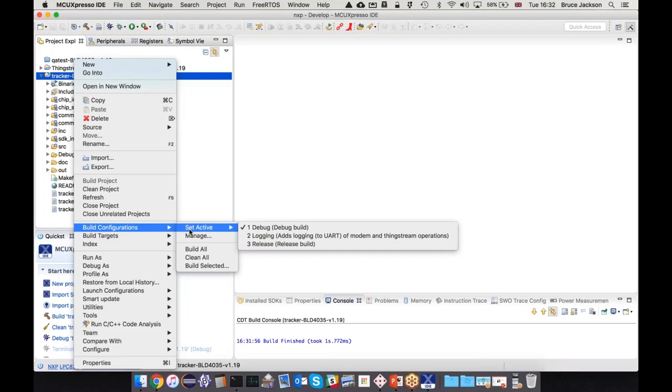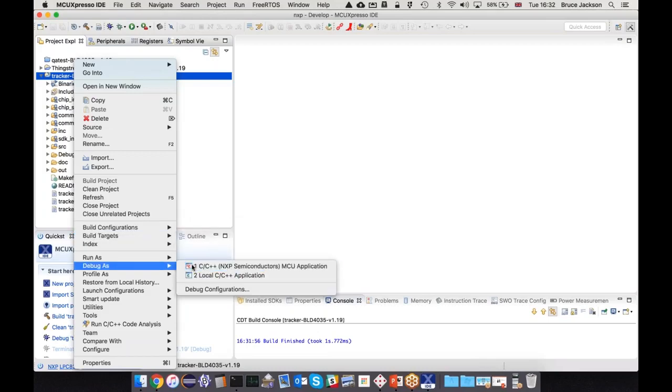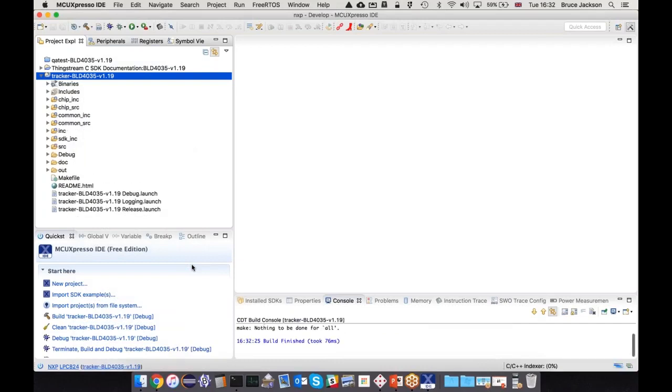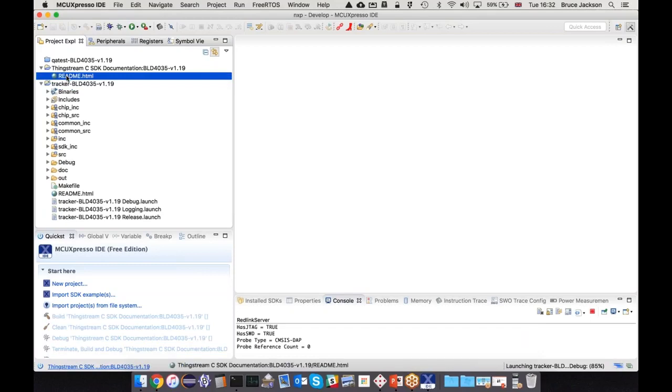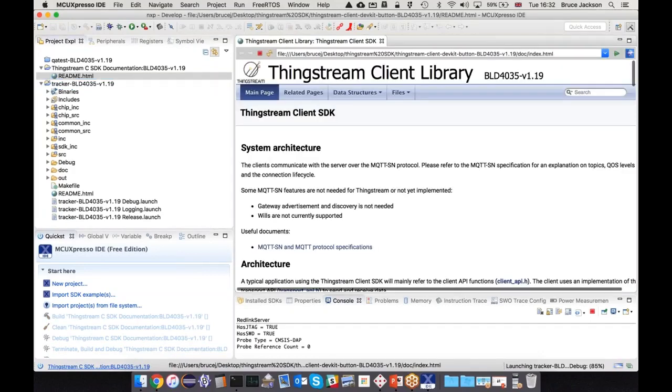I can make a release build if I want to build something as a binary, which I'm going to flash onto a device. But in this case, debug is good, so I'm going to debug this application right here. While this is starting up and transferring the information, I'm going to show you the documentation in here.